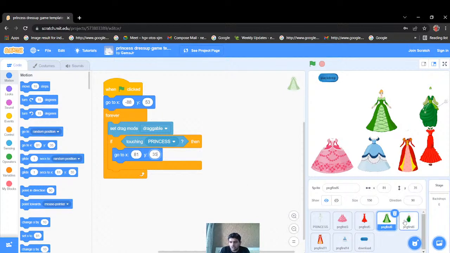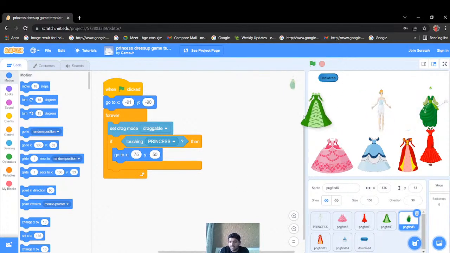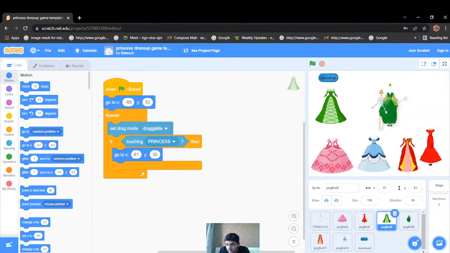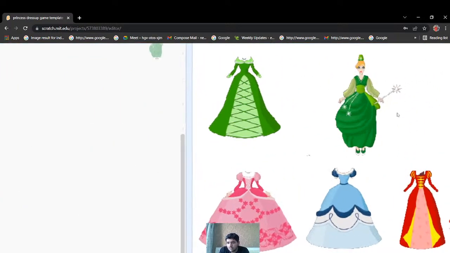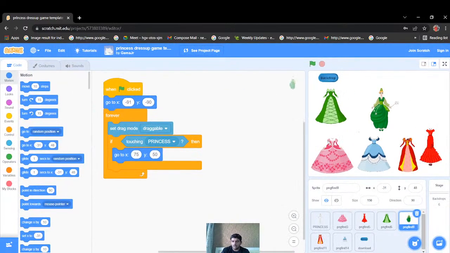Now jumping to the next costume, let's make it fit over here, this also. So I'll be putting it this way. Is it perfect? Yeah, I think this is perfect. So now I'll be changing its x to -31 and y to 48. Okay, I'll be putting it over here again, back to its position, and it is 127 or 128 and 71. Okay, and 71 on the y-axis.